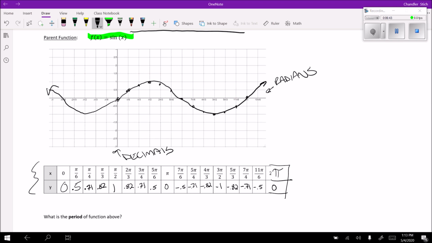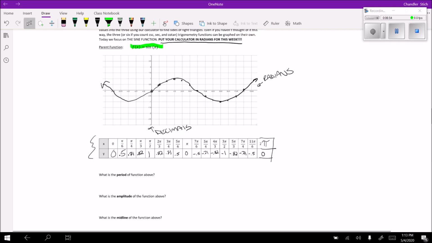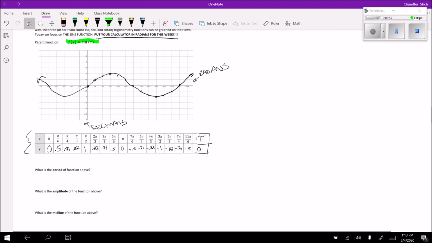The points that we see on there, I don't want to make you guys graph too many points. You already start to see the periodic function. If we look at the questions down below, what is the period of the function above? Remember, it's either peak to peak or valley to valley, but you could start in the middle. So if I started in the middle here, I'm going to go up, down, I'm still going, until I get back halfway up, would be 2 pi.